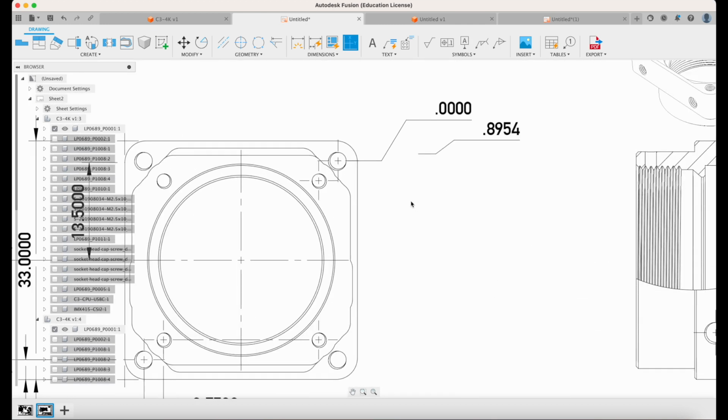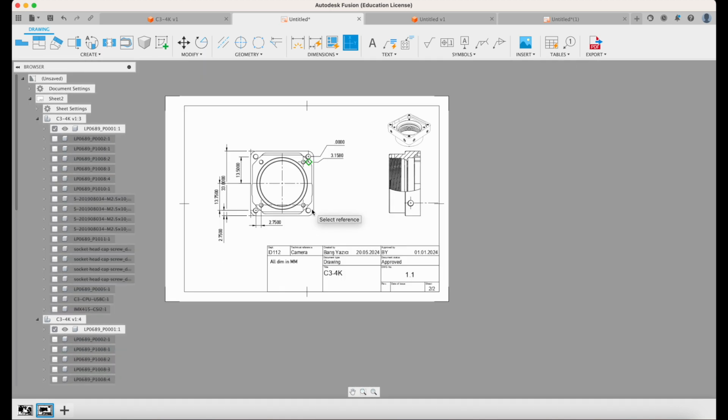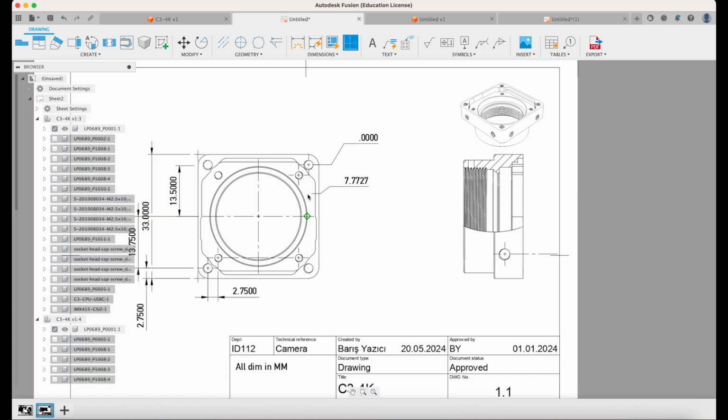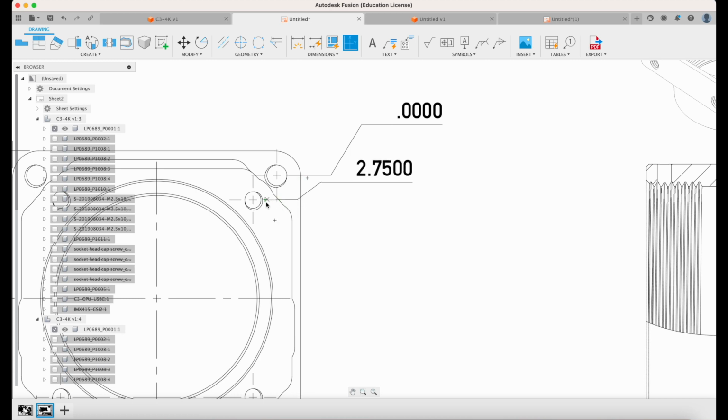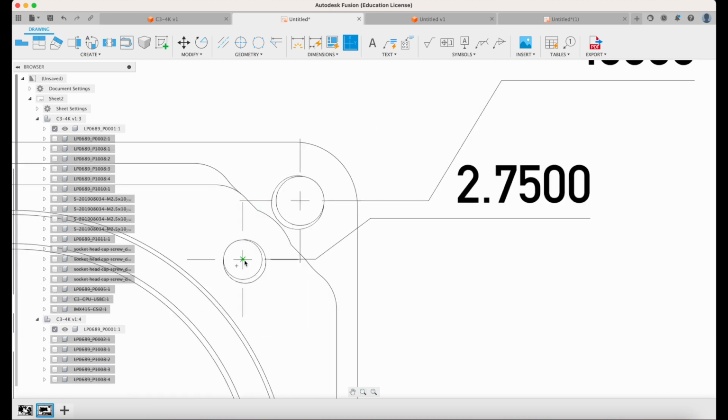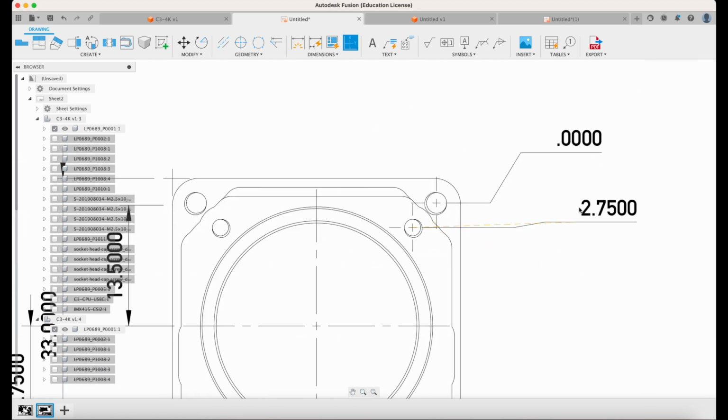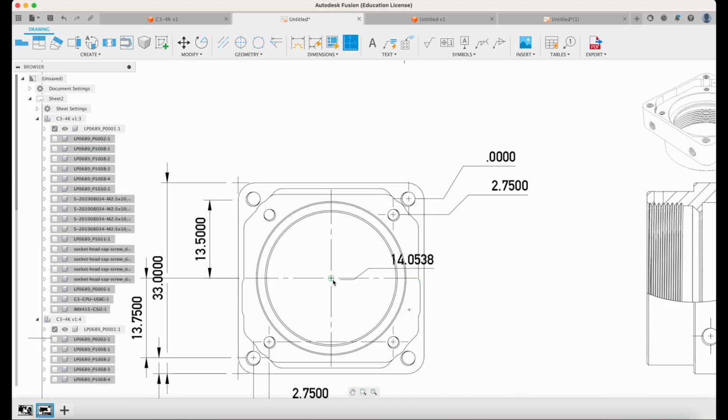Now, I'm gonna do this on the top to bottom axes first, okay? So I'm gonna click this, okay? And I'm gonna keep selecting points. Okay, so that's enough.